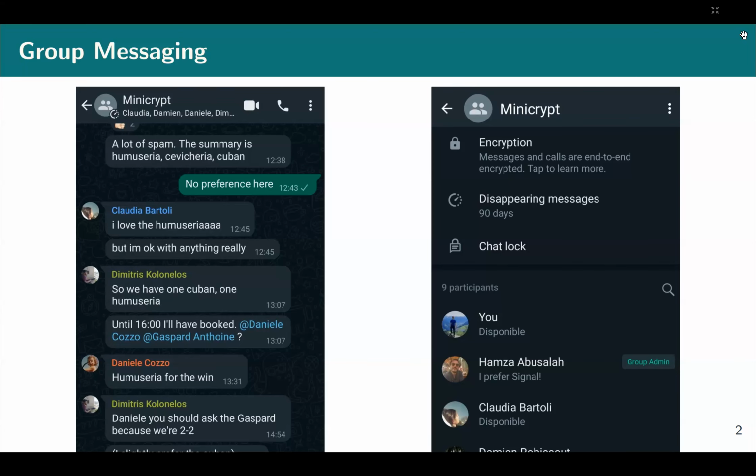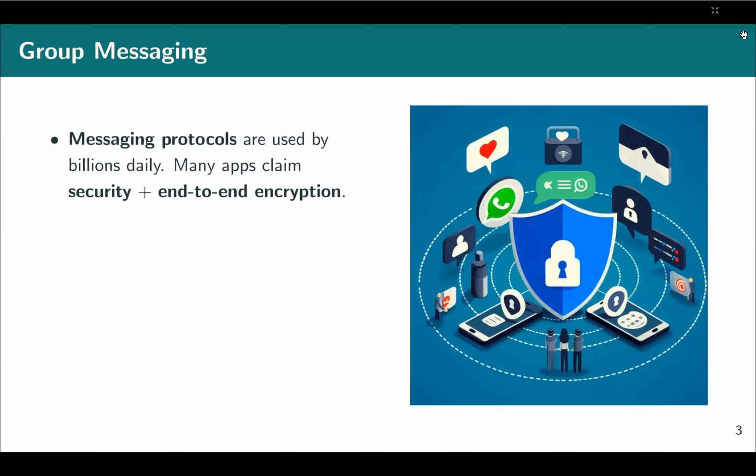If we read the message carefully, it says, messages and calls are encrypted, tap to learn more. If we tap to learn more, what we should get is the formal security description of what this encryption is about. But unfortunately, that's not something that we get. We do get some information, but perhaps not such a formal one. Encryption can mean many things, it can hold under many different conditions, and in general it depends on the protocol. But formal analysis is something that is lacking, and this is somewhat problematic, especially for users.